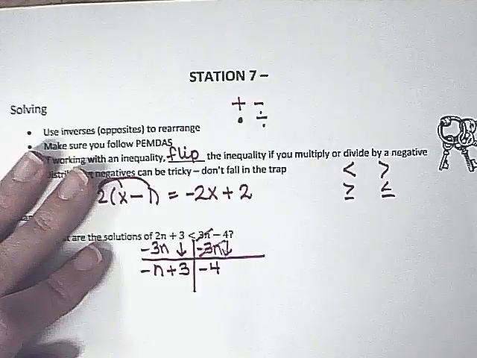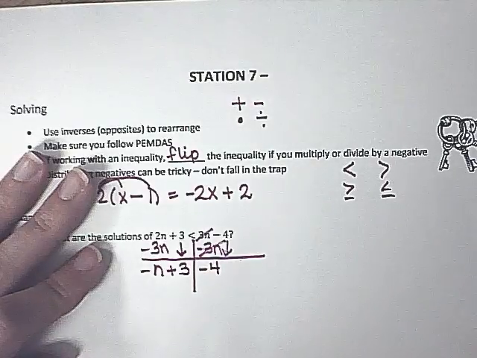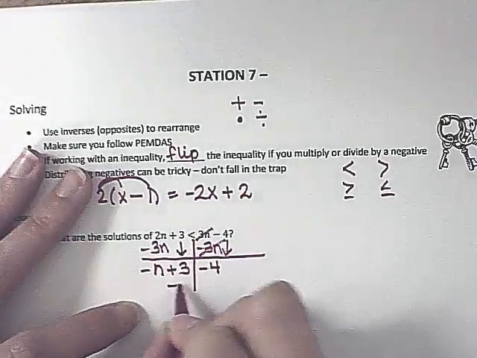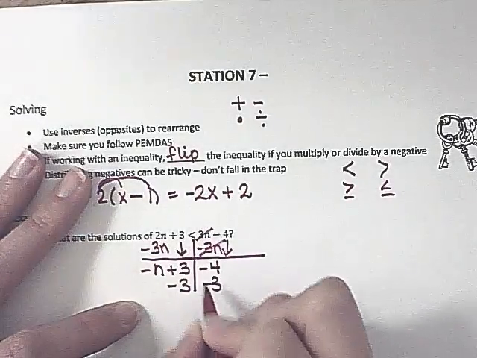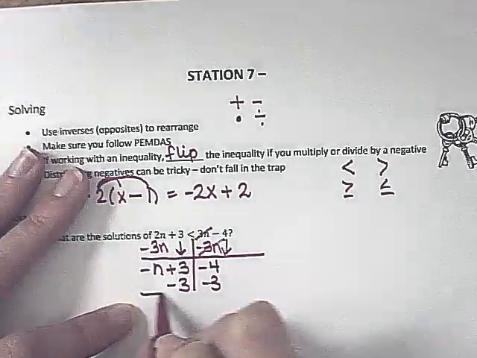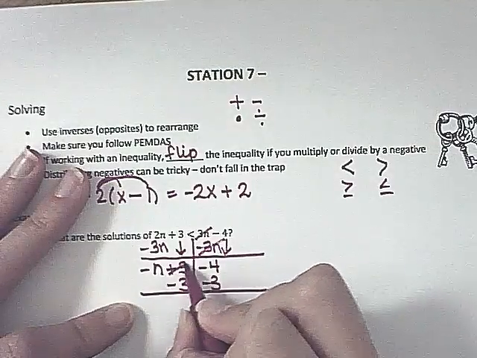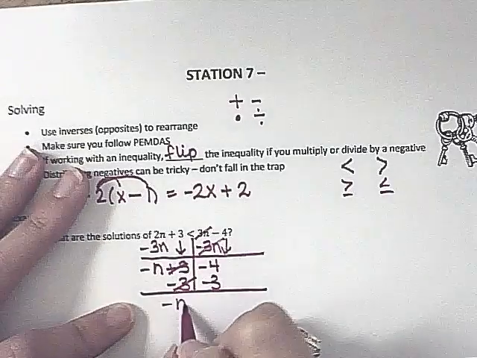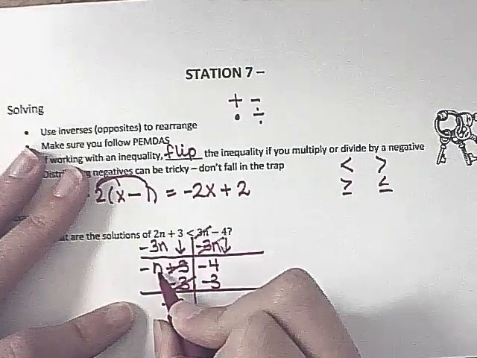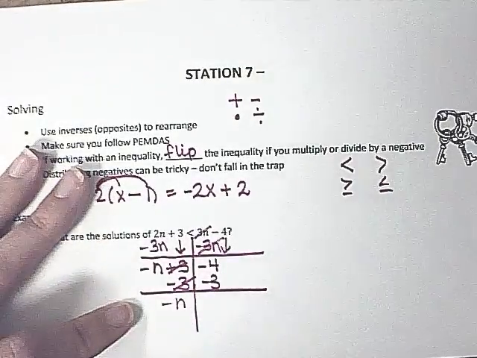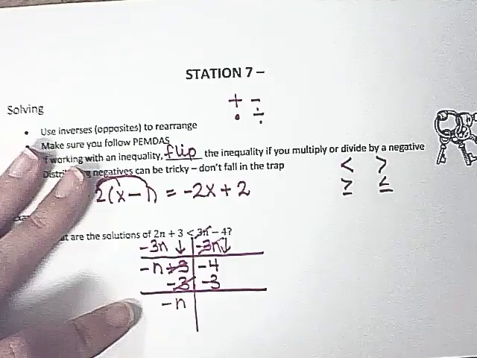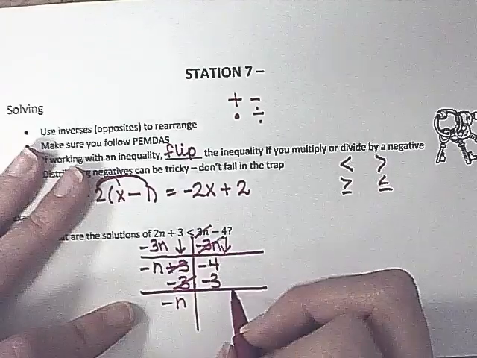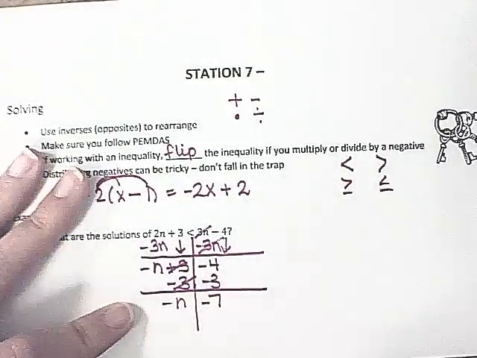After we would move the variables to the left, we would try to move the numbers to the right. I want to move positive 3 over here to the right side. The opposite of positive is negative. So I'm going to subtract 3 from both sides. And again, I'm going to make a total bar, reminding myself that I've created a zero pair. I'm going to bring down that negative n. And don't forget to bring down the negative. That's a mistake I see a lot of students make. They forget about that negative. Then I've got negative 4 and negative 3. So that makes negative 7.